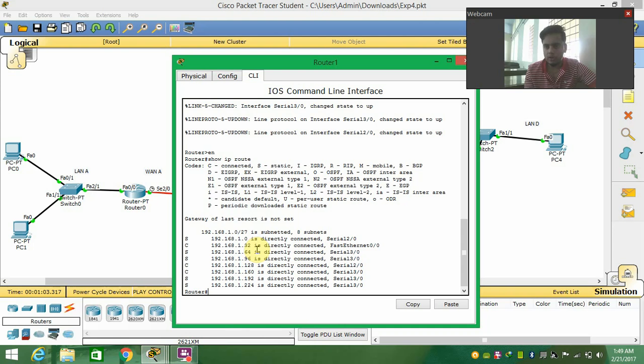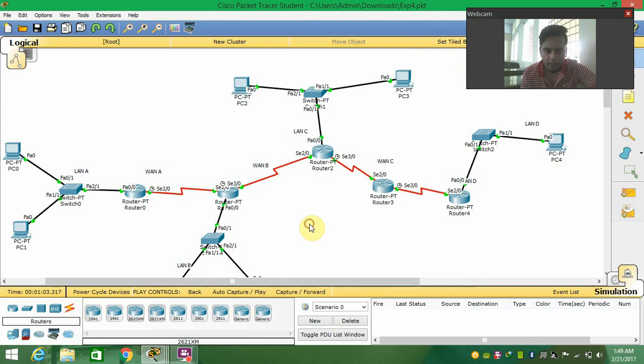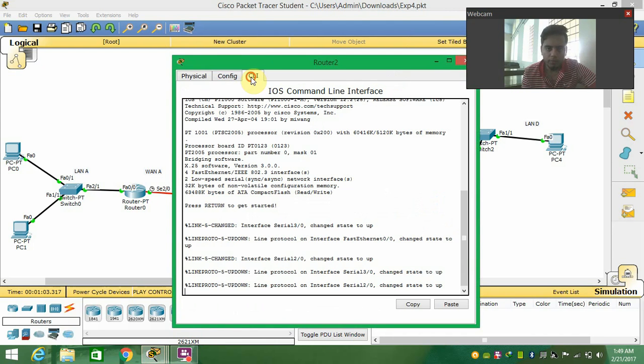The rest of the network IDs the network administrator should manually configure in the routing table. So it is showing the routing table for router 1, and in the same way for router 3.